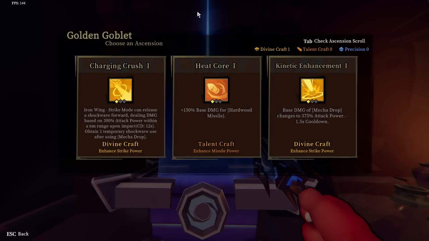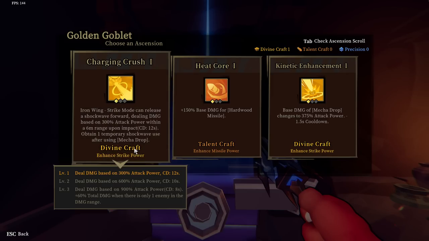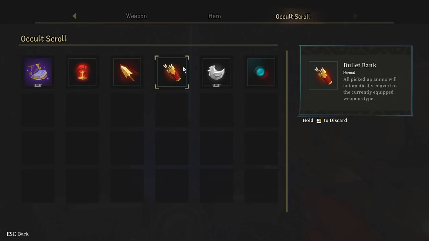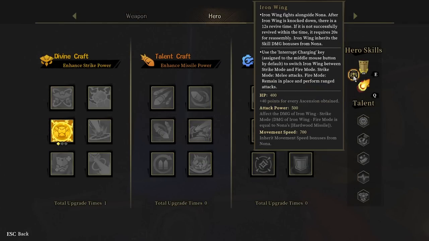Bonus base damage for the hardwood missile. Base damage of mecha drop changes to 375%. From what? Strike mode. So what do I want to have it in? The melee mode or the ranged mode? As of right now, he doesn't scale off of my... Attack power's 500. It doesn't sound like he scales off of my damage for the melee.